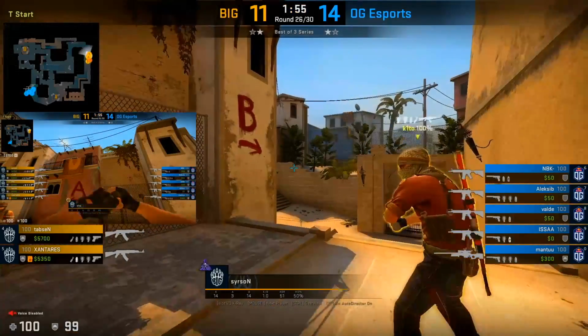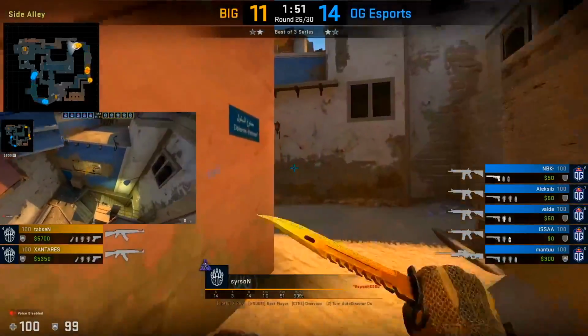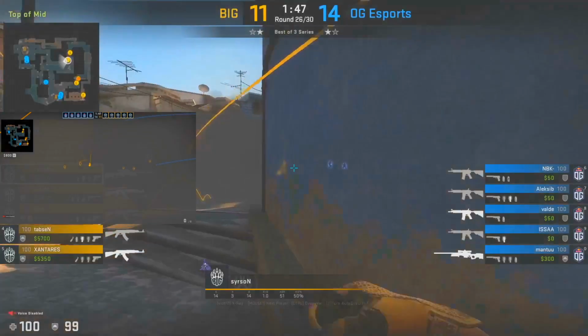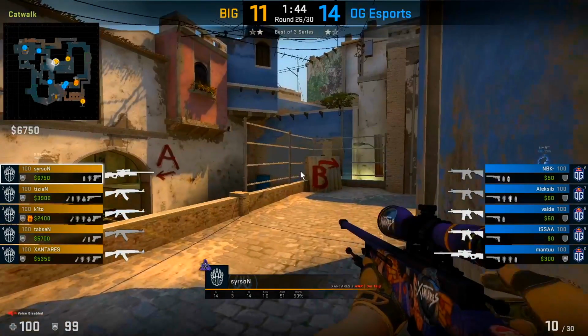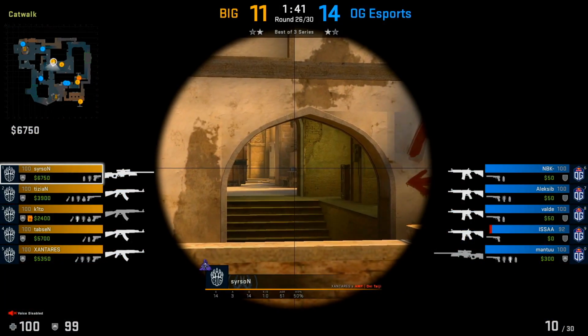One of the most common reasons why they throw the instant window smoke is to actually facilitate Sursen's op pick. So right here, we see that they smoked window, they smoked top mid, and what this allows is that basically Sursen, as he comes in through the right side of the smoke, he doesn't have to actually worry about window. He can just focus directly on connector.